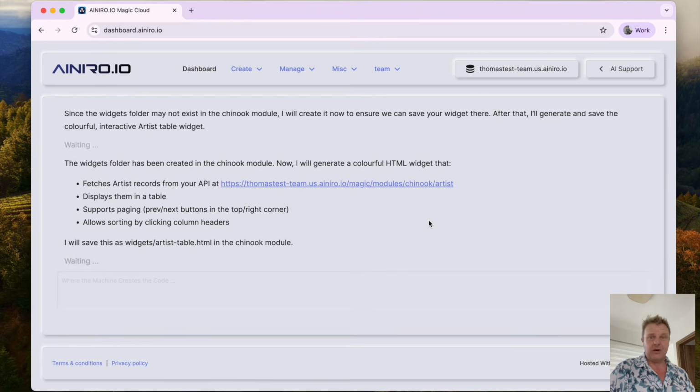So now let's have a look at the widget and see if it actually works. Sometimes the AI hallucinates or creates bugs. This is not perfect, but it's way good. Every now and then it will mess things up and you'll have to manually edit the code, which you can do because all of this code is inside of HyperID.